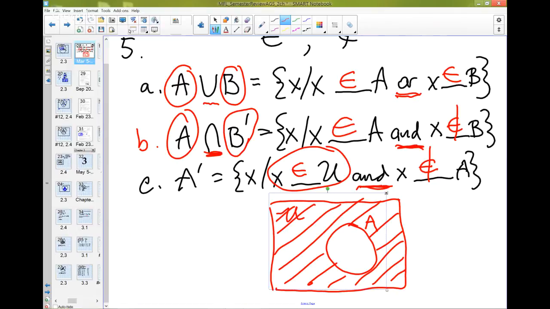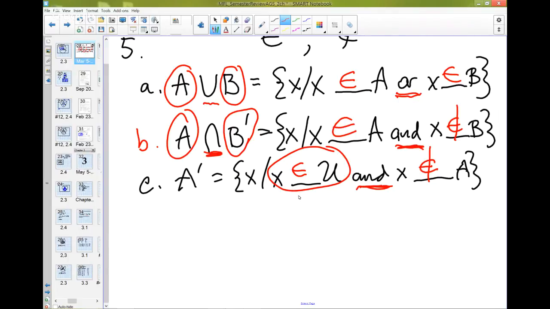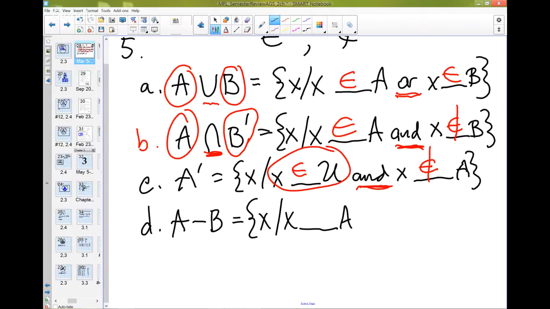Okay, now we can do D also. Let me get rid of this. Now I have to grab that and wipe it out. Okay, let's do part D. D says A remove B. This one's a harder one again. All X such that X is in A and X is in something. Watch out for this one. If you don't see this, you probably would get it wrong. Do you see there's a complement on that B?